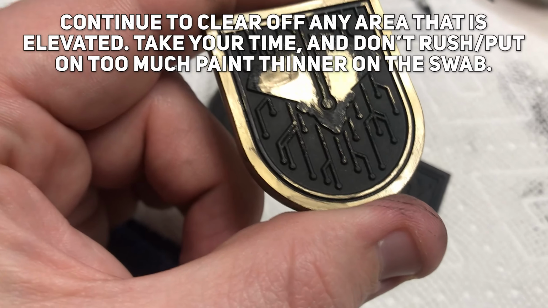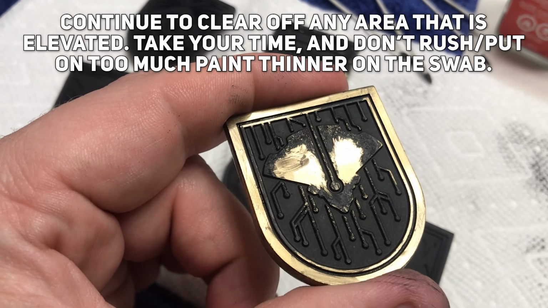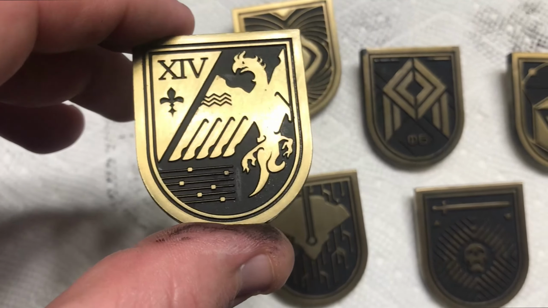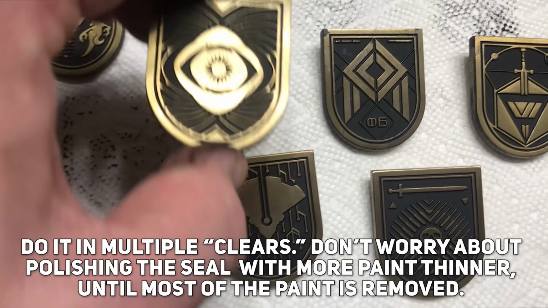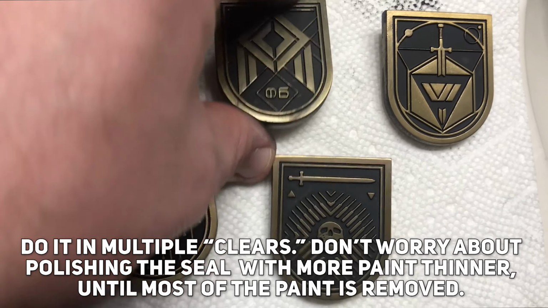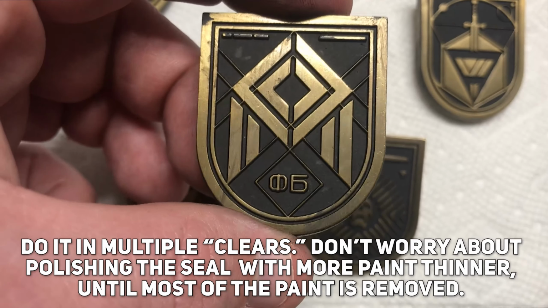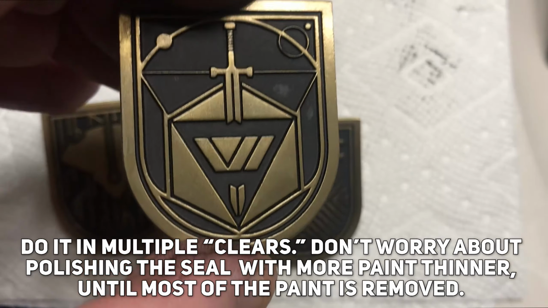Here you can see I've got a good portion of the Undying seal done, but I don't have any of the fine details taken care of. That is a-okay. What I'll do is I'll probably do a couple of different clears. Like here, you can see I'm basically at the rough draft of the Saint 14 seal and a couple of other seals here. Doing it in multiple clears or multiple layers will be good because then you won't accidentally take off too much paint. Right here, you can see I've got a little bit more cleaning to do on the Almighty seal. But now that all of the fine details are kind of taken care of, I can do that without having to worry about having too much paint thinner on.